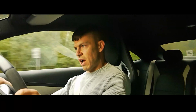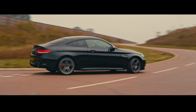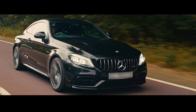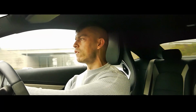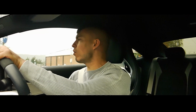So I can feel it losing traction there, because the traction control's fully off. I've got it in race mode with the traction control turned off. But again, like I said, it just keeps moving straight. It doesn't break loose left to right, as in it doesn't squiggle about in a straight line. It just keeps going forward. It's so smooth. It's not really an intimidating car to drive either. It's friendly. It's still friendly.